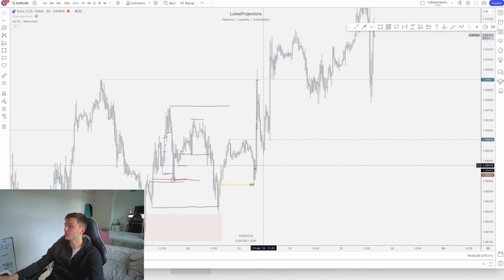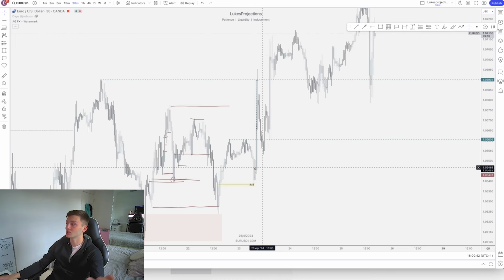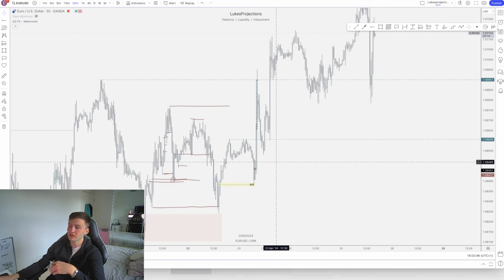Once you've found out the higher time frame intention, the narrative, and found the valid point of interest, all it takes is to jump on the 1 minute to find that refinement entry. I'm not saying you're going to be catching these positions every single day. It doesn't happen. If you can just catch one of these trades, even if it's just 1 to 10, once a week or once a fortnight, you're going to be making much more than everyone else, because a lot of people don't understand the real importance of trading market intention.